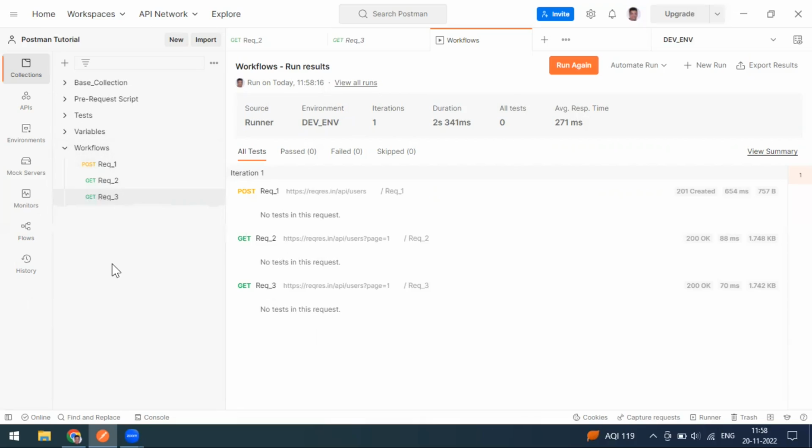Where does this come in? It is scenario based. For example, you are sending some input. If the output is coming one way, you have to go one route. If it is coming otherwise, you have to go another route. For example, 1, 3, 5 is one case, and 1, 2, 4, 6 is another case. So you want to modify the workflow runs.